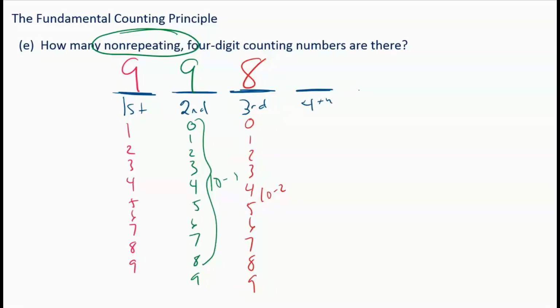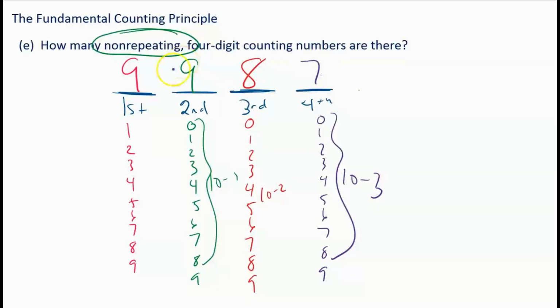And then for the last number in line, we have choices of the numbers 0, 1, 2, 3, 4, 5, 6, 7, 8, 9. Once again, that is 10 numbers. But you know what? We've already used 3 of those numbers, 3 different values. If we subtract out the 3 we've already used, that gives us 7.